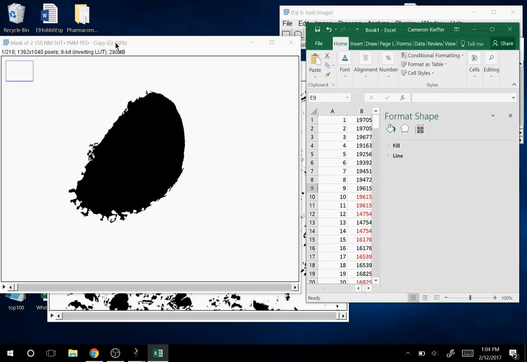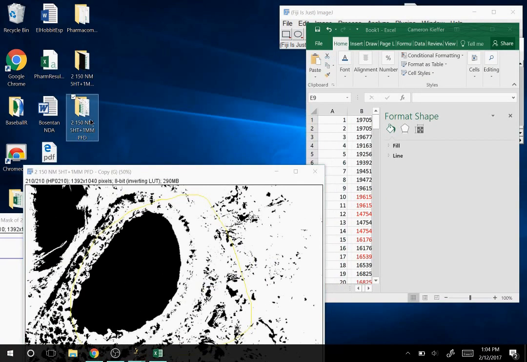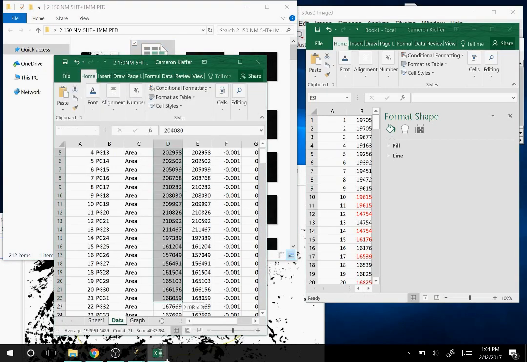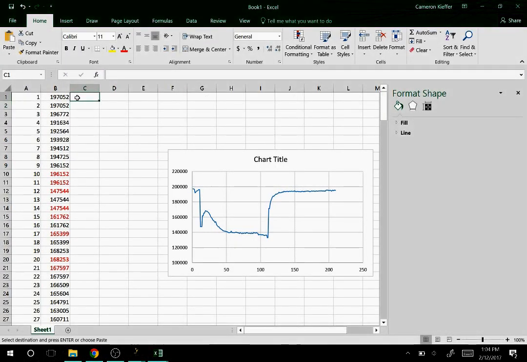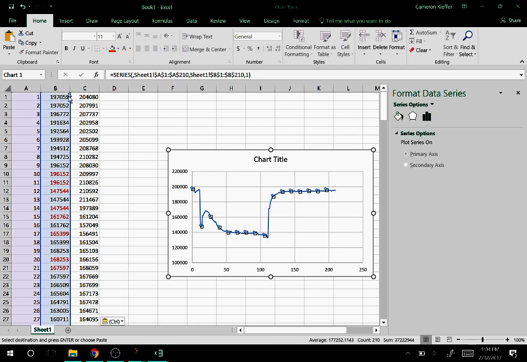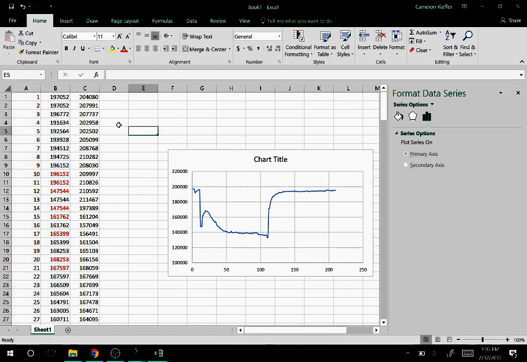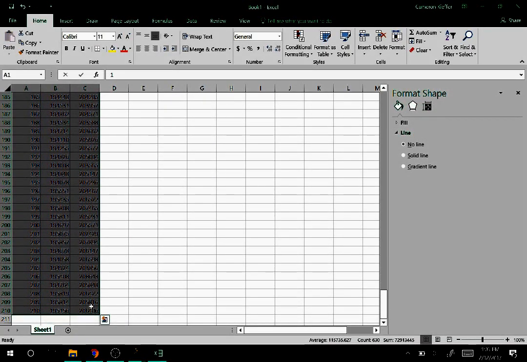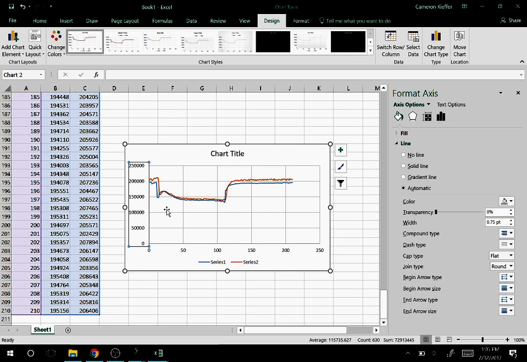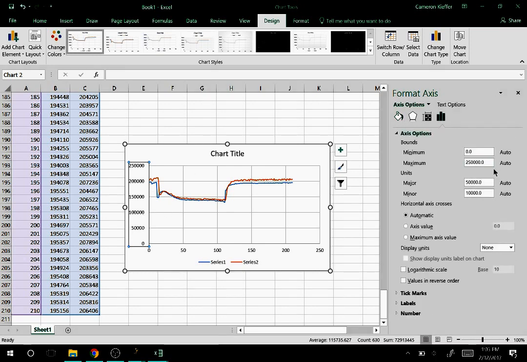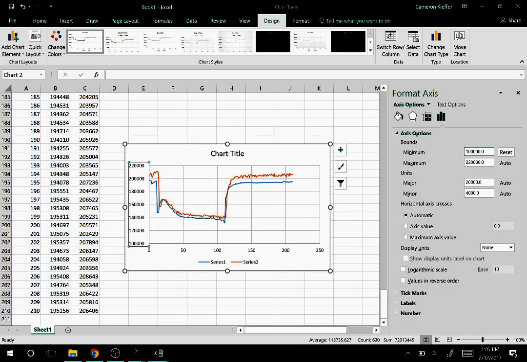We can also pull up these, the hand measured values. Chart on. You see the hand measured values are basically the same. Let's go ahead and get the axis zoomed in a bit. But we've got a little less error here. But the general shape is almost identical. So that's kind of what we're looking for.